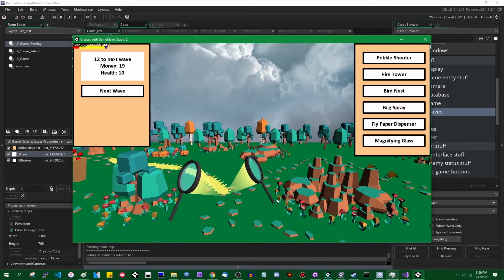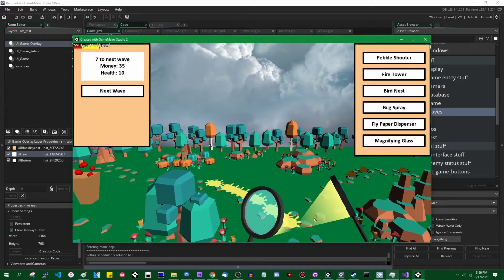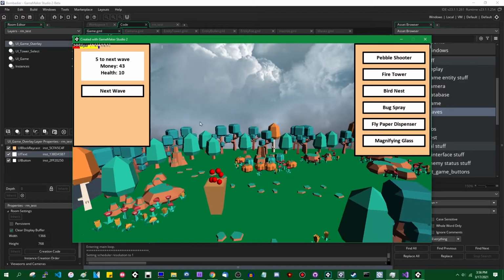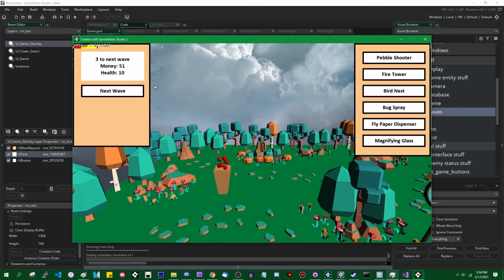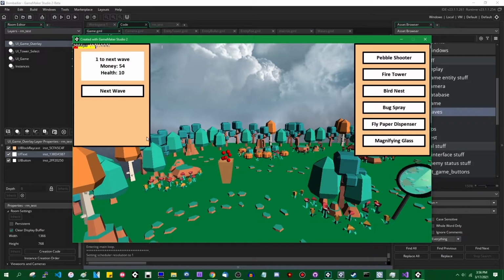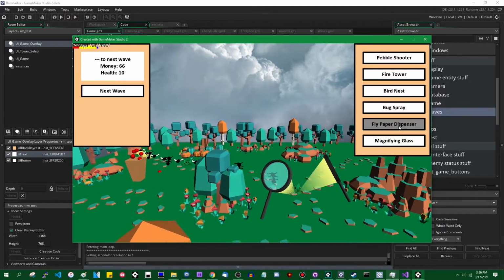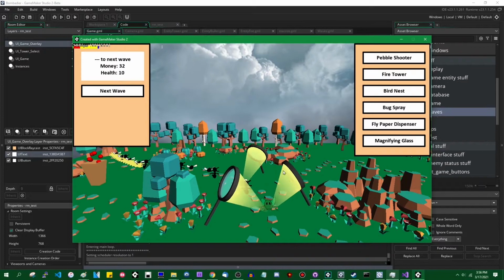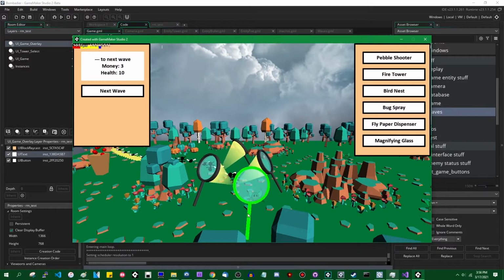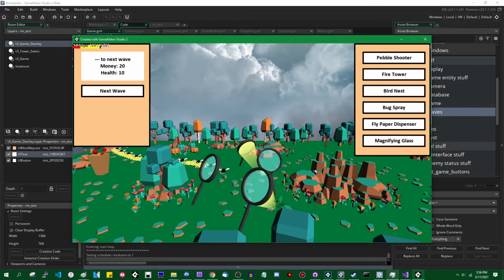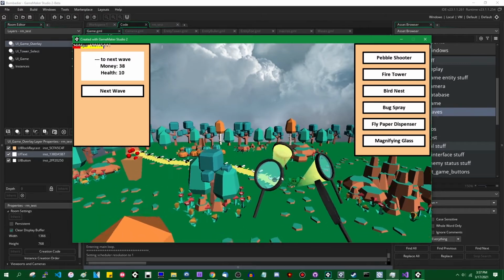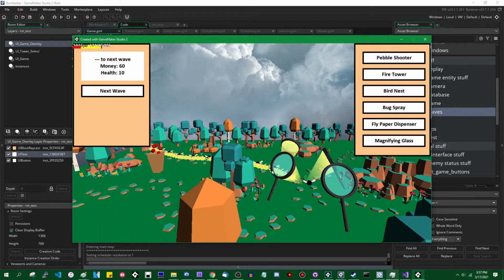The health bars are suddenly not being rendered anymore. When did that happen? I don't think I made any changes to that. Anyway, we're going to wait for the next one. I can just launch a couple early, just for fun. I have enough money to build more magnifying glasses. I'm just gonna spend all my money on that, because I can. Yeah, where did the health bars go, though? It's weird that they disappeared.